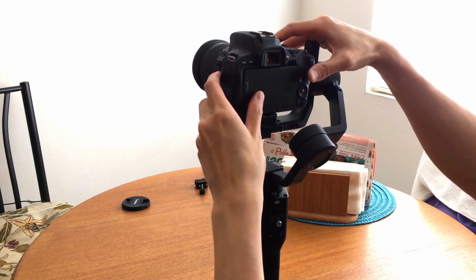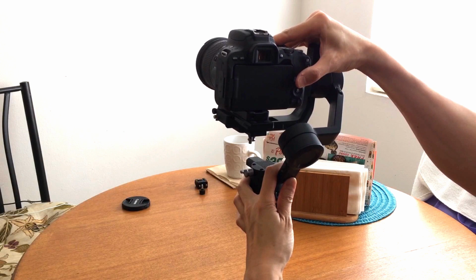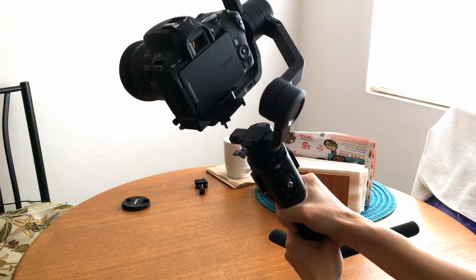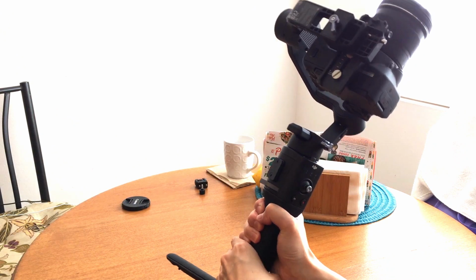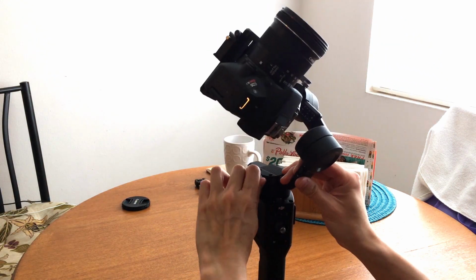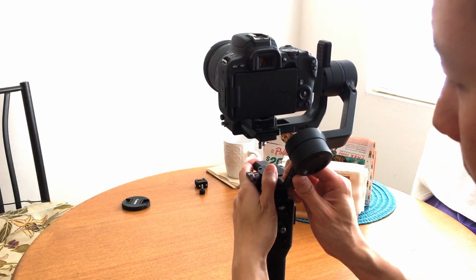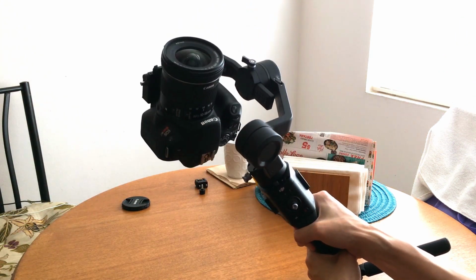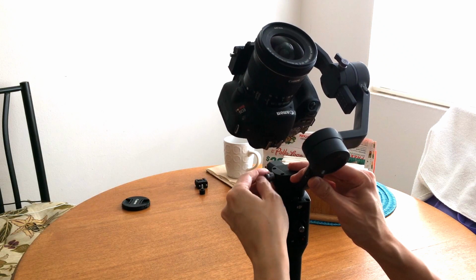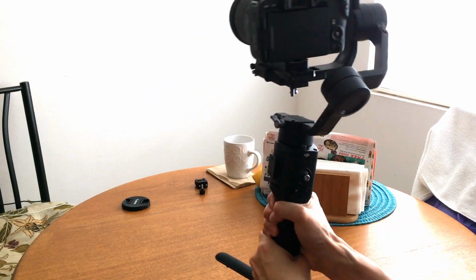So what you want to do is unlock this and push the arm backwards and forward until you get it right. So you always start here, and you know that's not right. So you would unlock it. That looks pretty good. So I'm going to lock it back up. That's pretty good.